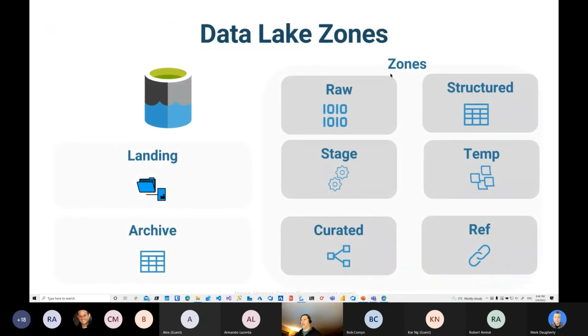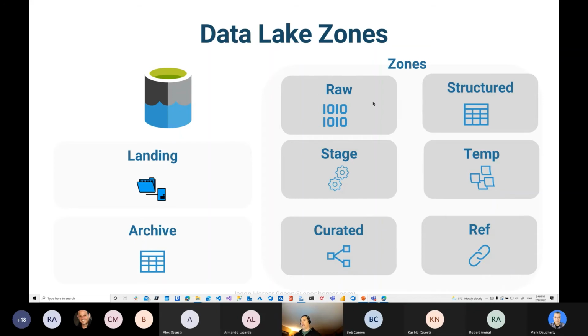So I prefer this type of model where I have very specific zones that do specific things. And these tend to just be folders, right? So there's not a ton of difference, but it's more intent, right? So my raw data, there's some rules there. It's always going to be immutable. I'm only going to write the data. I'm going to store it in general in its incoming format, right? I'm not going to modify the data.